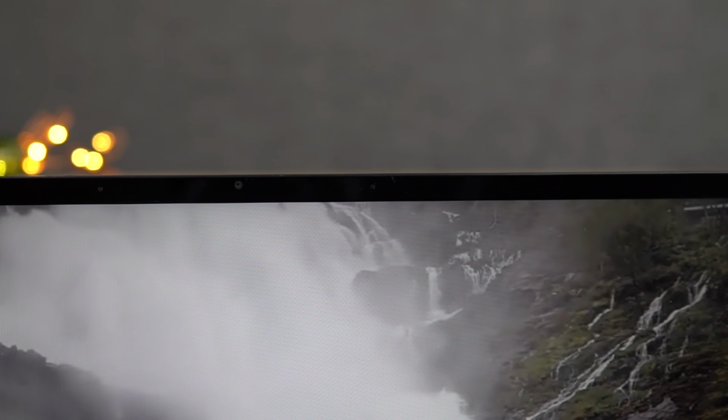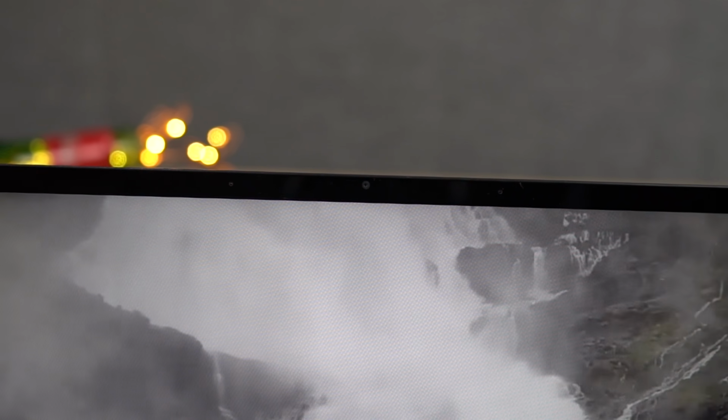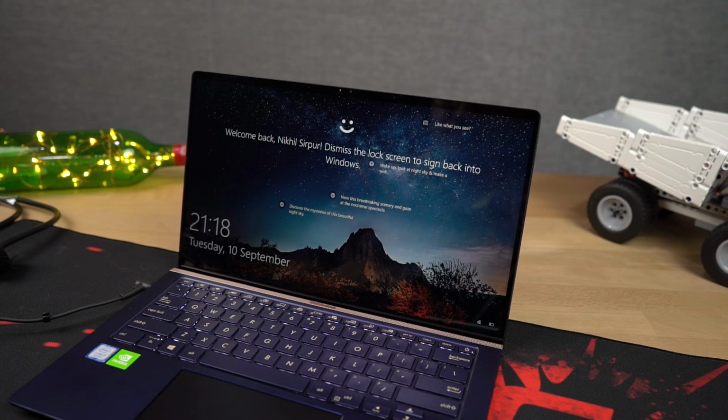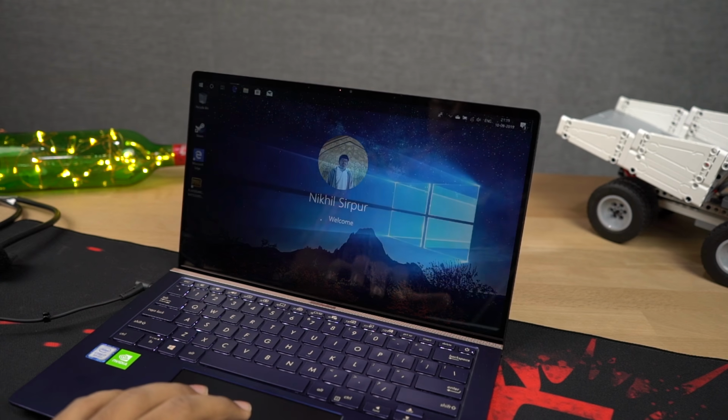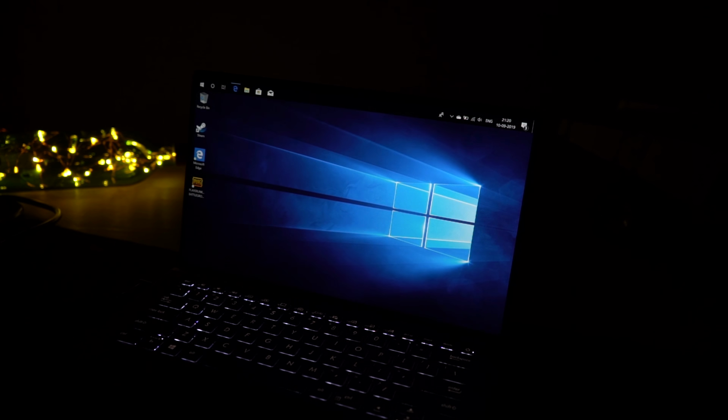Earlier, I forgot to mention the face unlock feature. This laptop has a front camera along with infrared sensors above the display, and it uses all that combination to give us the face unlock feature. I'm not sure how secure it is, but it does work and it's pretty reliable. It's pretty fast in good lighting conditions, and it works flawlessly even in low lighting conditions. I wish it had a fingerprint scanner as well.